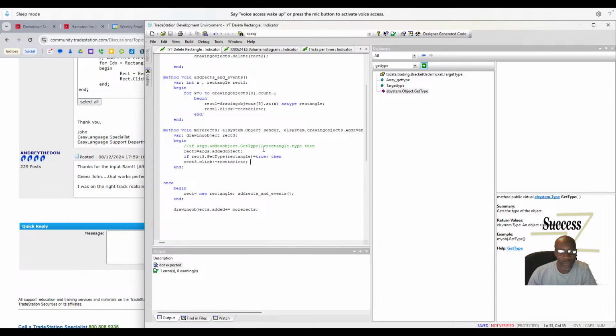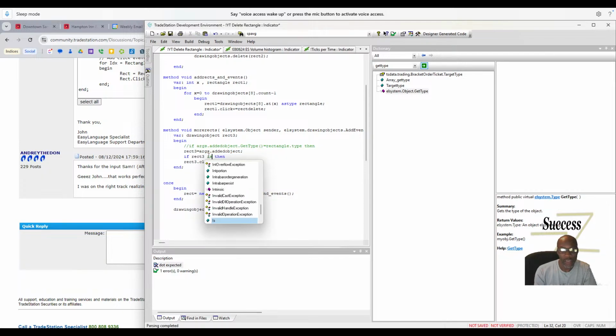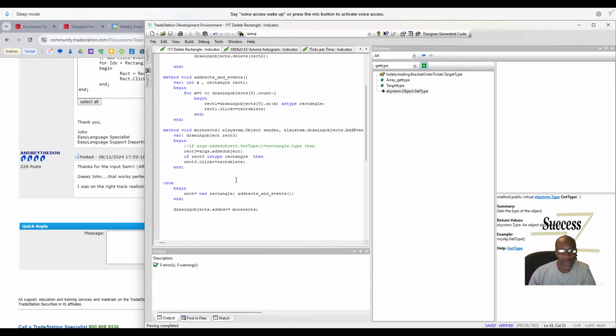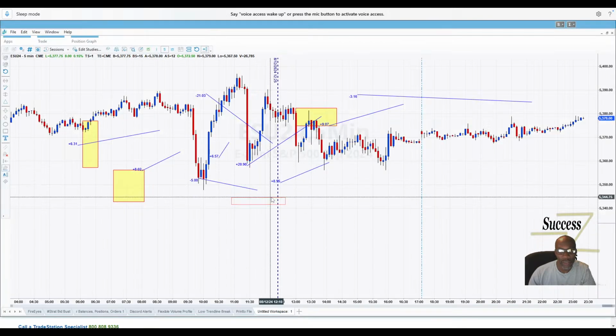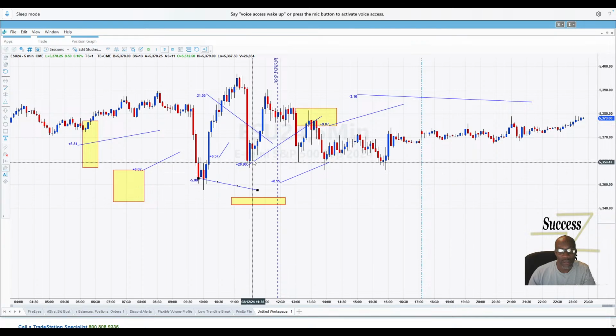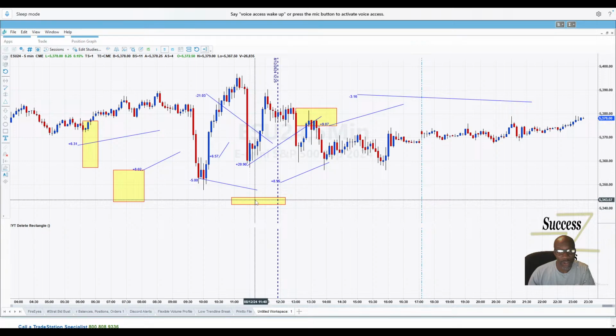Okay, so he said if rec dot 3 is type rectangle. Well, it looks like it took that. Add the study back to the chart.